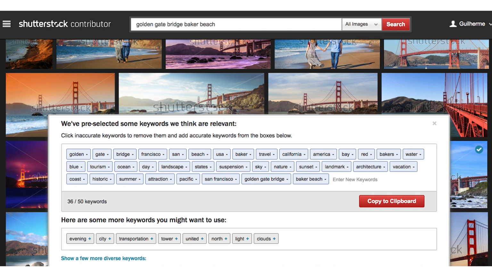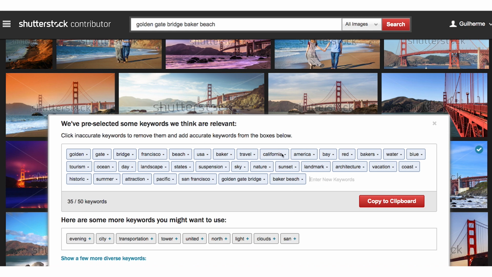Keep all the words that you feel are relevant and take out all those which aren't connected. Once again, we don't know how their algorithm works, but if they're trying to get anywhere close to what Google is, then it might be a good idea to take unrelated words out.